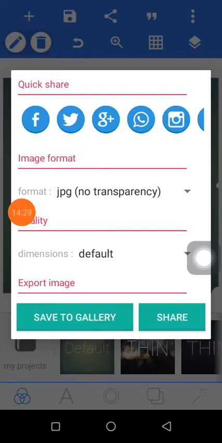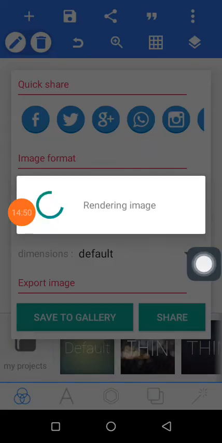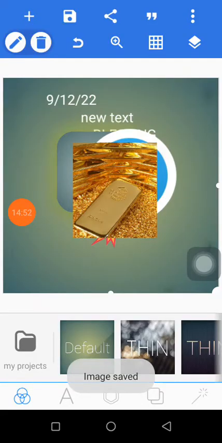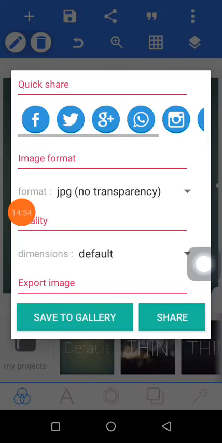Okay, but if you save as PNG, to be transparent, it will not have the background. Like maybe I'm done making a YouTube logo or Instagram logo, and I save it as PNG, it won't have any background on it. It will just have only that logo. So I do save my work with JPG. Now I save this to the gallery. Once you open up the gallery, you will see this work being saved in the gallery. So that's it about that.